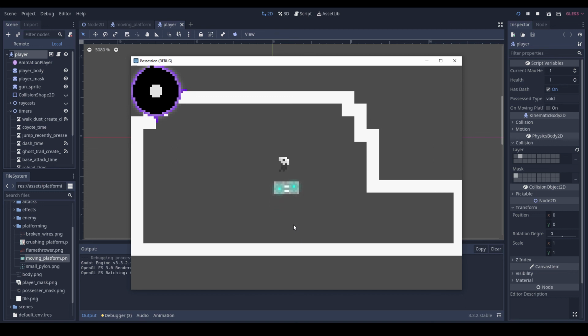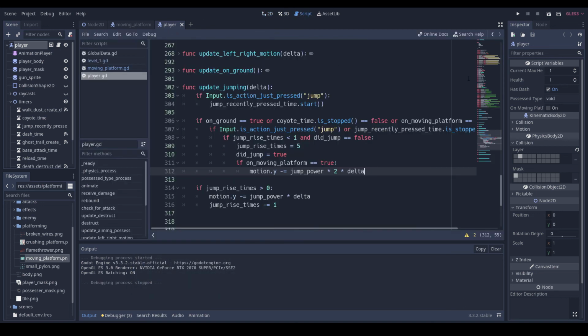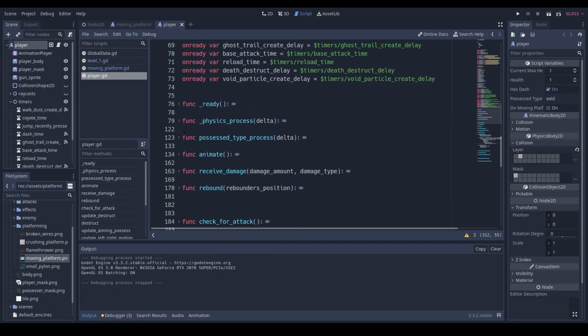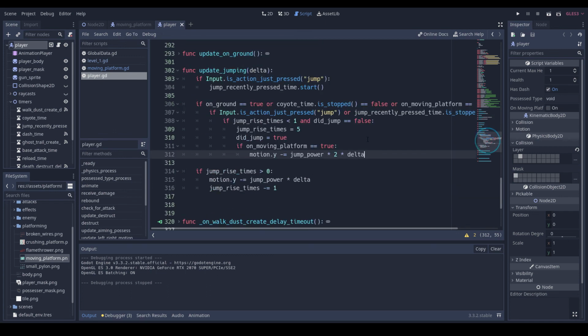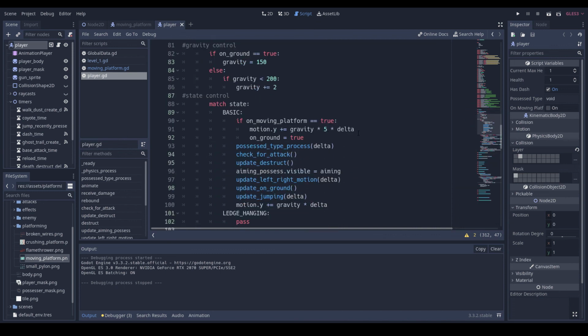It seems like we get stuck for a bit sometimes, so I'm going to increase our player's gravity when we're on a moving platform again. Actually, wait, I think what we need to do is motion.y is equal to 0. Actually, is equal to jump power times 10 times delta, because that gravity is stacking up a lot with our increased gravity. And we'll increase this even higher though.